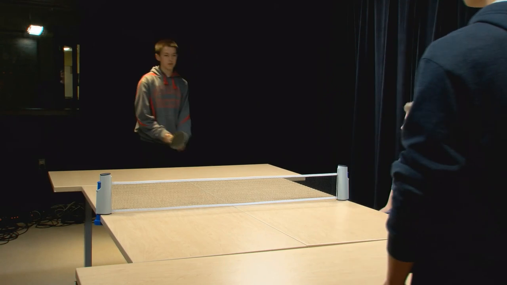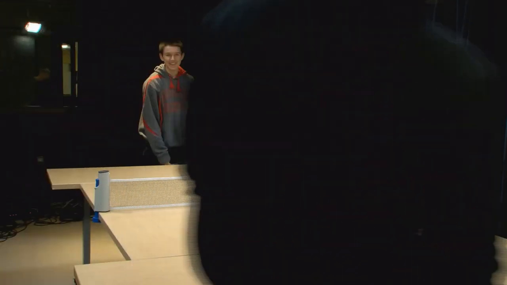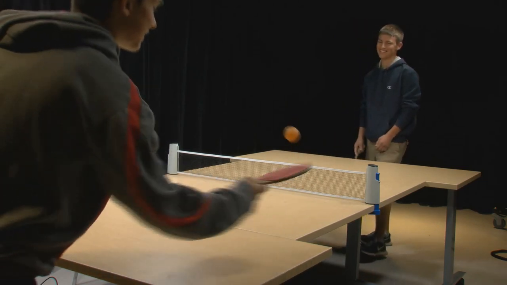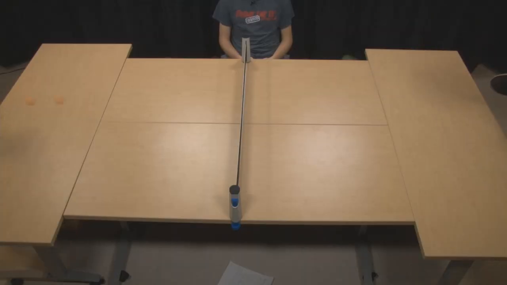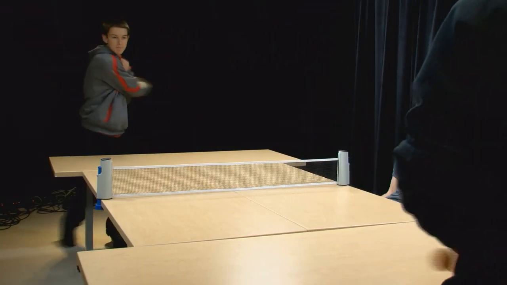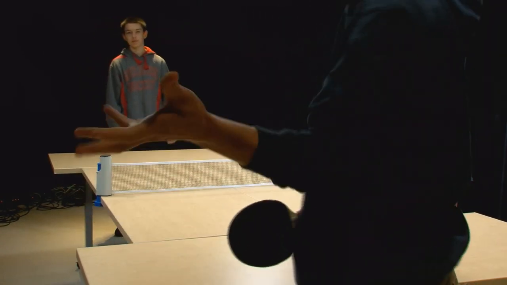And 3-1. And 3-2. And the serve. And 3-3. 4-2. And 5-2. And it's gonna be his serve. And a high shot. Kills it. 6-2 sucker serve. Wesley with his back up against the wall.